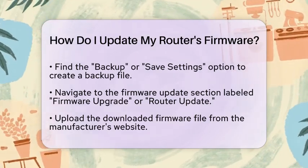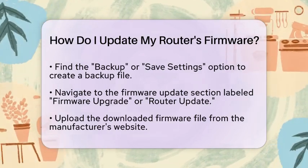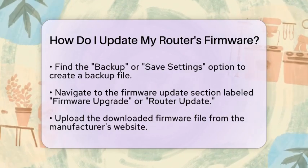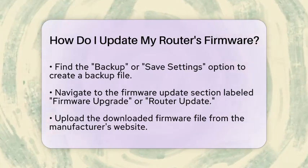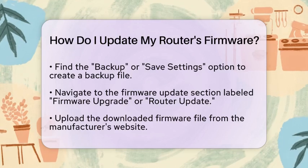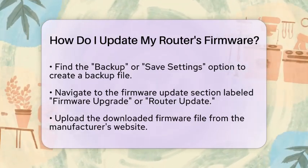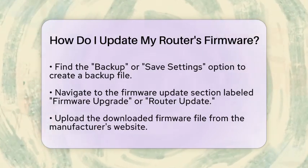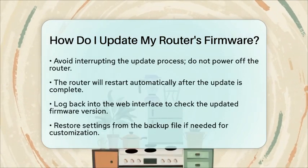Next, navigate to the Firmware Update section of the router's web interface. This is often labeled as Firmware Upgrade or Router Update. Here, you will find an option to upload the new firmware file. If you have downloaded the latest firmware from the manufacturer's website, locate the file on your computer and select it for upload. After you initiate the update, it is important to avoid interrupting the process.